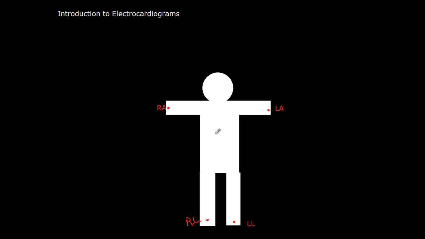So for the precordial leads, this is going to be really bad anatomy, but let's say this is the patient's sternum. On the right side of the sternum, you're going to have one lead that's going to be your V1 lead, and that's going to be about right there. It's going to be in the fourth intercostal space, to the right of the sternum. You can kind of use the nipples as a very vague guideline for that. But it'll be a little bit, maybe above the nipples or the nipple line.